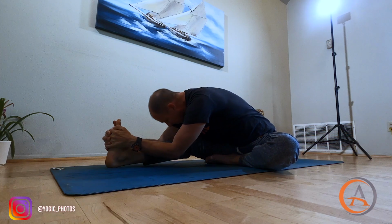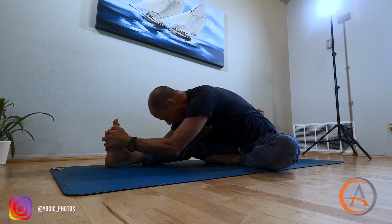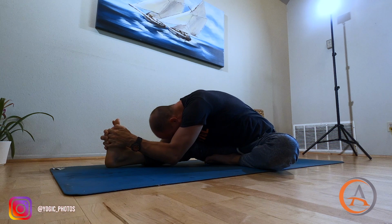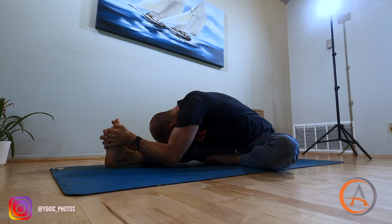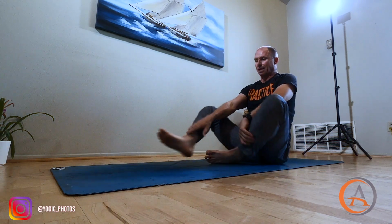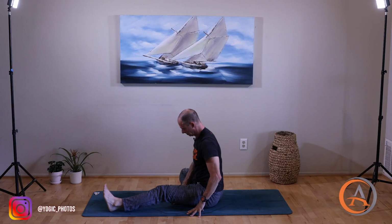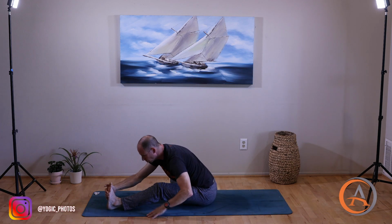and then bend your knees so the forehead comes to the knee. Forehead to knee, forehead to knee. Release. Other side. Left leg extends. Inhale, arms. Exhale, turn left, forehead to knee.